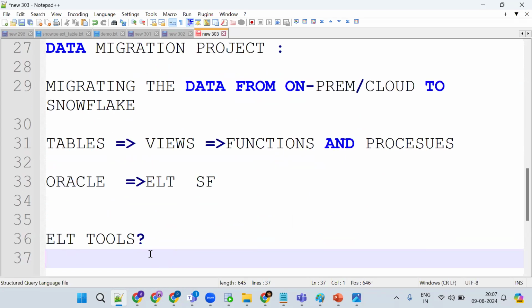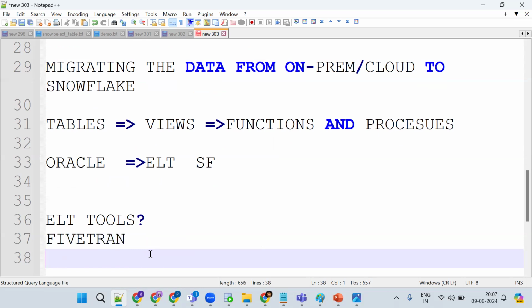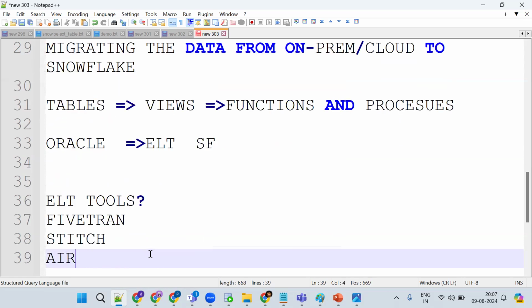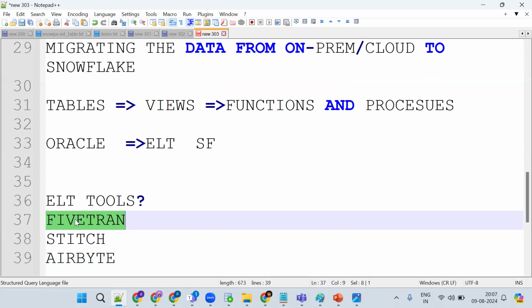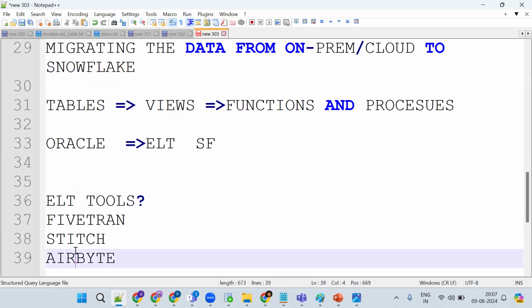Mostly we use Fivetran, which is dedicated to ELT purposes. Others are Stitch and Airbyte. In any project, we work with one of these tools.